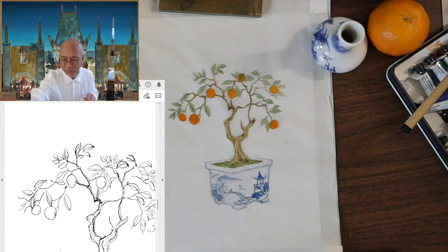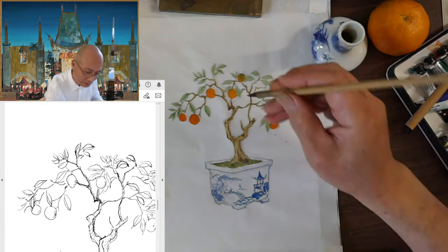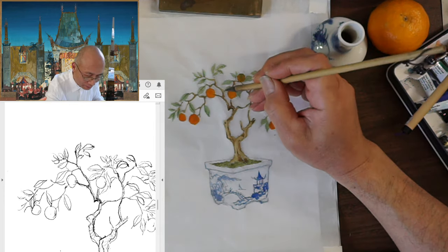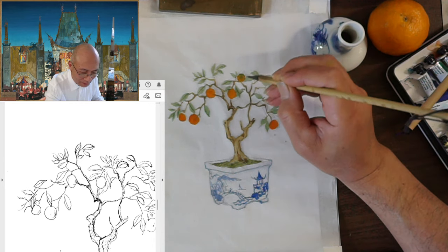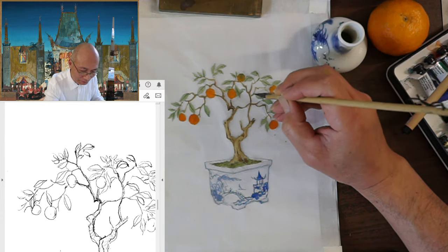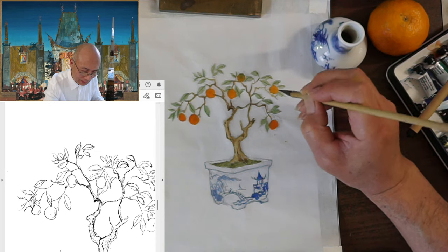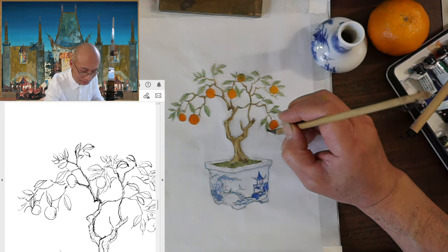Oops, that's my clean brush. Okay, let me finish all the veins. I just put it in the middle of this leaf. Because it is so small, I don't need to create the shadow effect, the dark and the light, yin yang kind of thing.